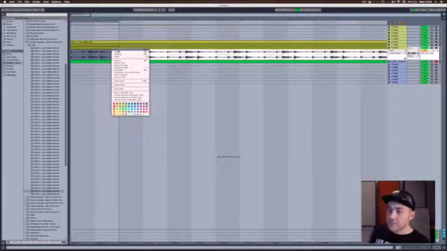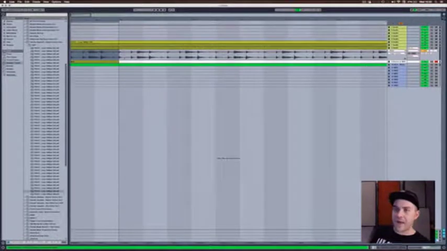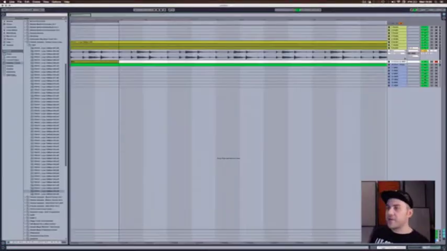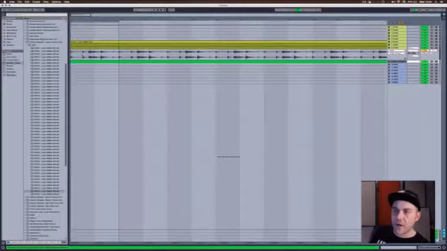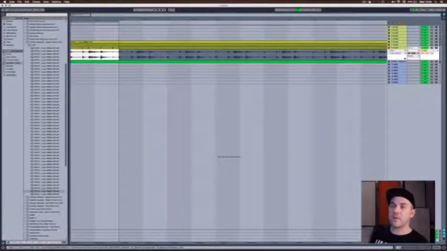You right-click, and you say convert drums to new MIDI track. So you hit that, it finds all the slots for you, and then it recreates a MIDI pattern for you with all of the hits on there. But what I tend to do more often than not is actually just hit the drums like this and just grab each one so that it slices them up as audio. There's no particular reason why I choose to do this over the other one. It's just my kind of preference.